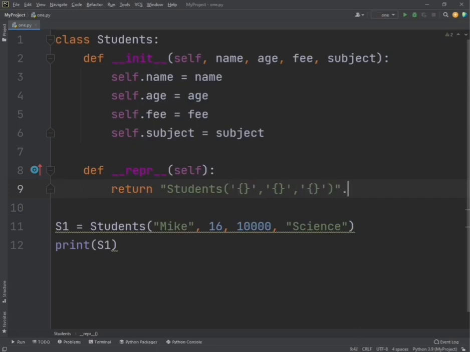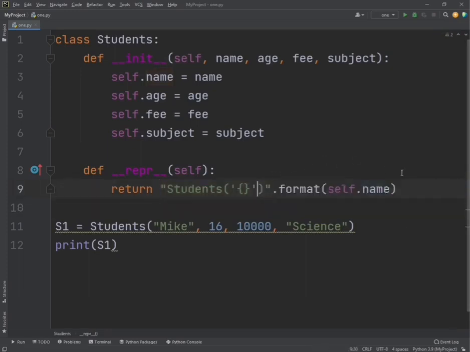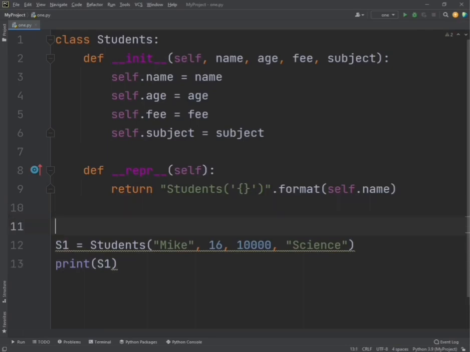So I will write here dot format and in the parentheses I will write self dot name. So self dot name, and let's reduce the number of curly brackets for now and you will see the issue is resolved as we have one curly bracket in which self dot name will be placed.